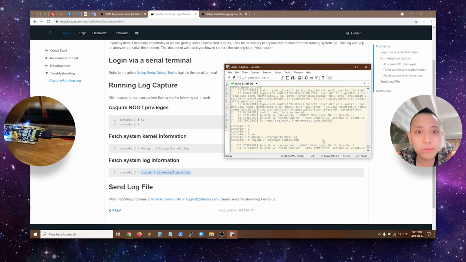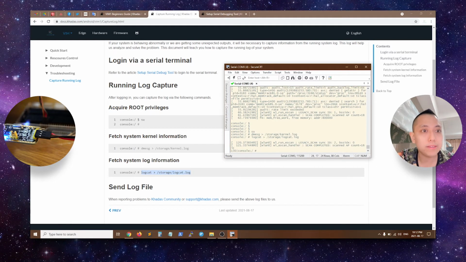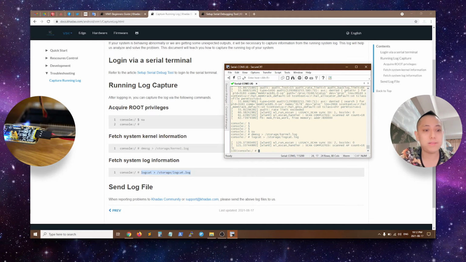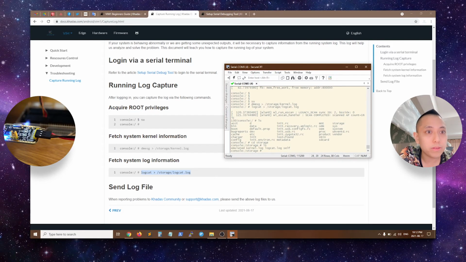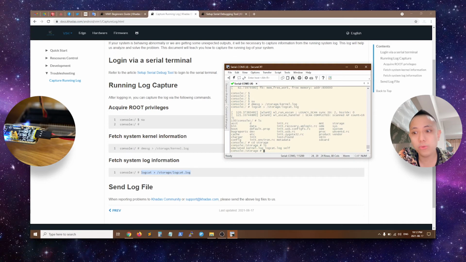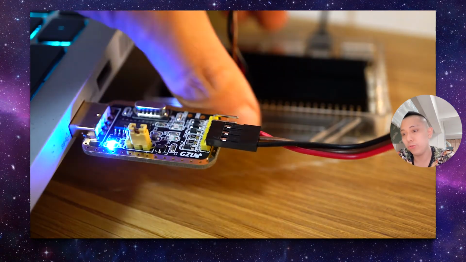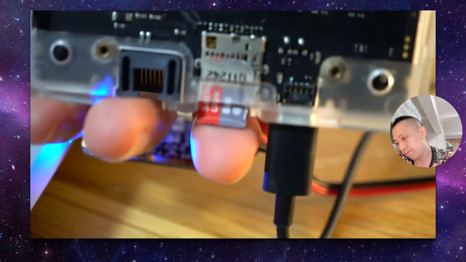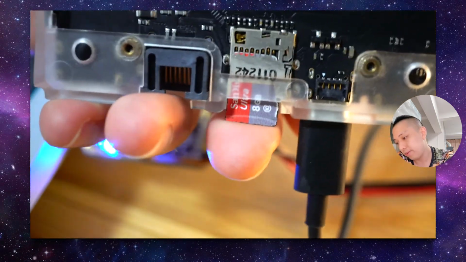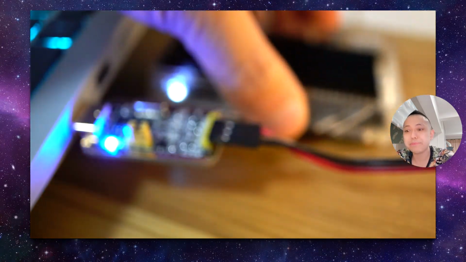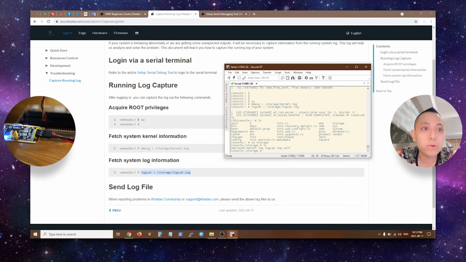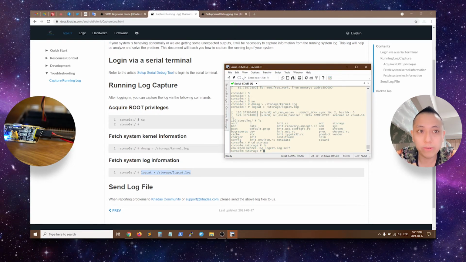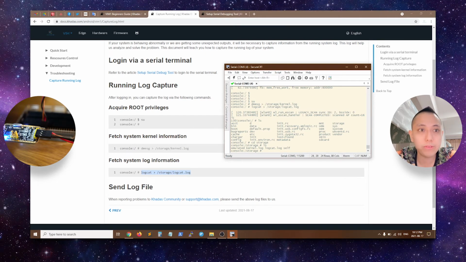Okay, and once you are done, you just press Control C to stop logcat, and the files are over here under storage. And what you can do is plug an SD card into your Vim device, just plug it into the back over here, and then you can copy the log files into the SD card and put it onto the Khadas forum from your PC. Or you can also open a network connection using the terminal and send it off to a file server somewhere. Okay, so it's very easy.